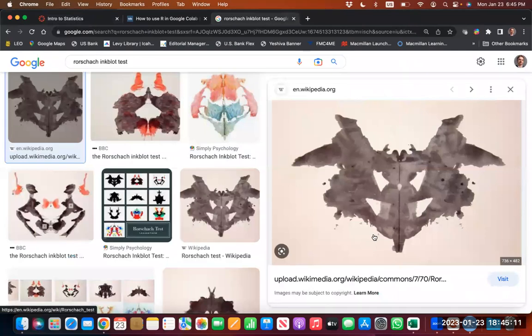This is the Rorschach inkblot test. It's a somewhat abstract figure, which you would give your test subject, and you would have the subject interpret that picture. Based on the interpretation, you would diagnose personalities and personality disorders. That's all I know about it, and I'm not going to talk more about it, but read up on it. It's interesting.